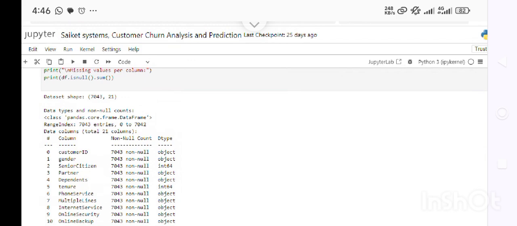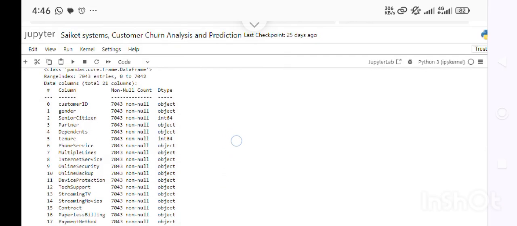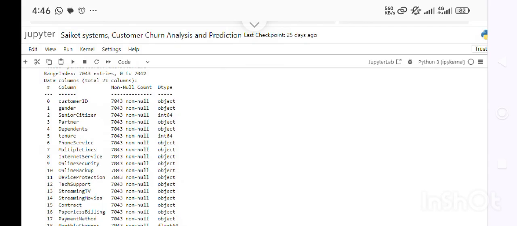Can you see my cursor? Moving down, you see that we have data types and null counts. There is a part that tells about what is contained in the data set.